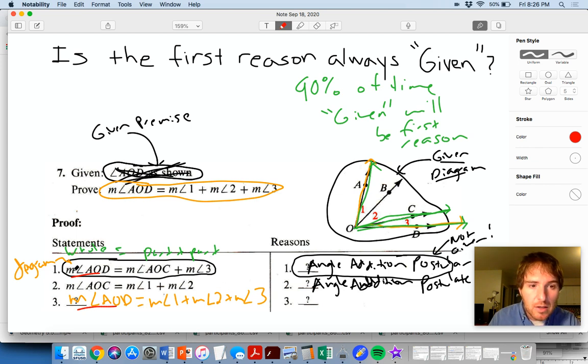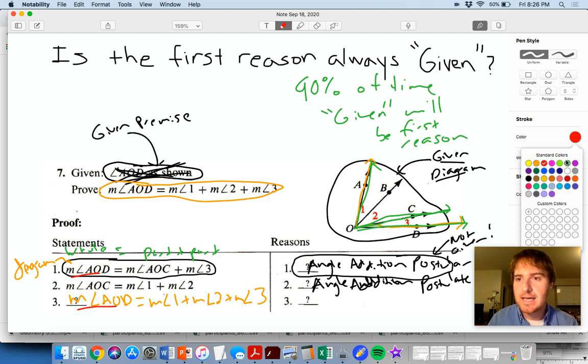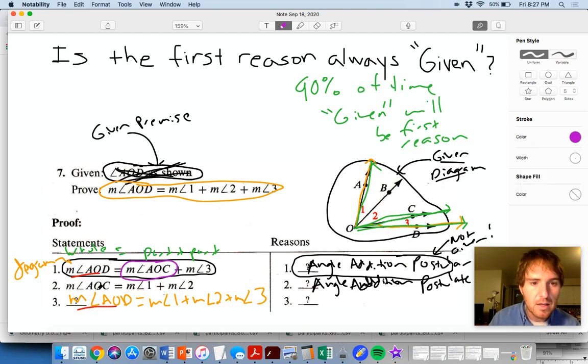So looking at it here, how did my equation change from step 1 to step 3? You've got to be perceptive, really pay attention closely to this. Well, it looks like I knew that measure of angle AOC, which is right here, is also equal to measure of angle 1 plus measure of angle 2. So I can take measure of angle 1 plus measure of angle 2, and I can replace measure of angle AOC. Look at this here: these guys just swapped.